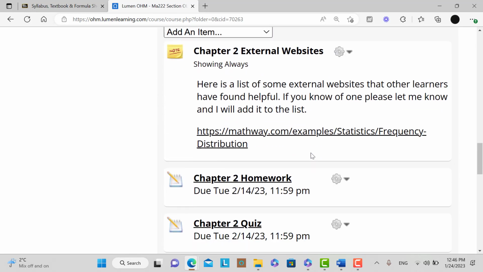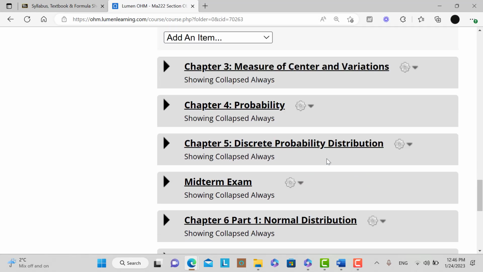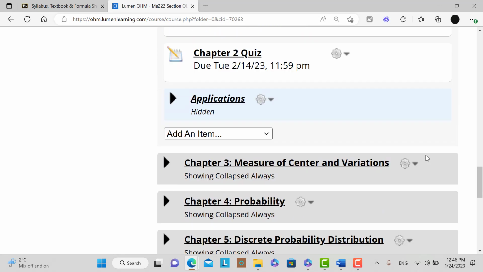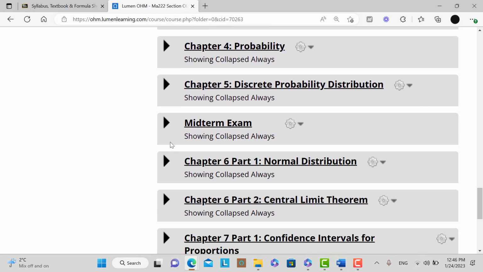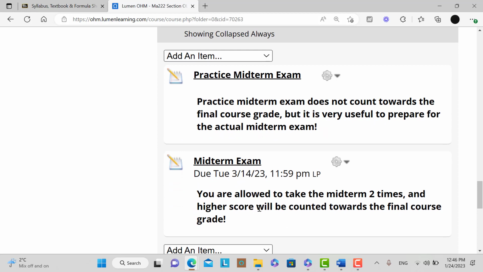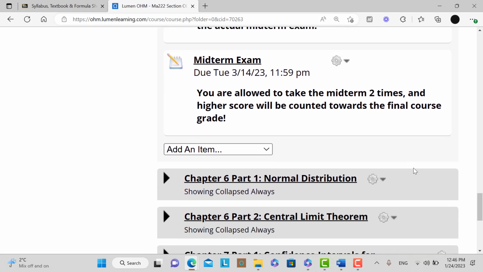And so all the homework assignments are listed here, as well as the quizzes and also the midterm. So for all the homework assignments, you can try as many times as you like, and then the high score will be counted, right? For the quiz, there are 3 chances, and again, the high score will be counted. And for the midterm, you have 2 chances, meaning you can take it twice, and then the highest score will be counted. I also give you a practice midterm exam. So if you go over this practice midterm exam, you're going to have a very good idea of the actual midterm. So you'll be able to do well if you prepare thoroughly.